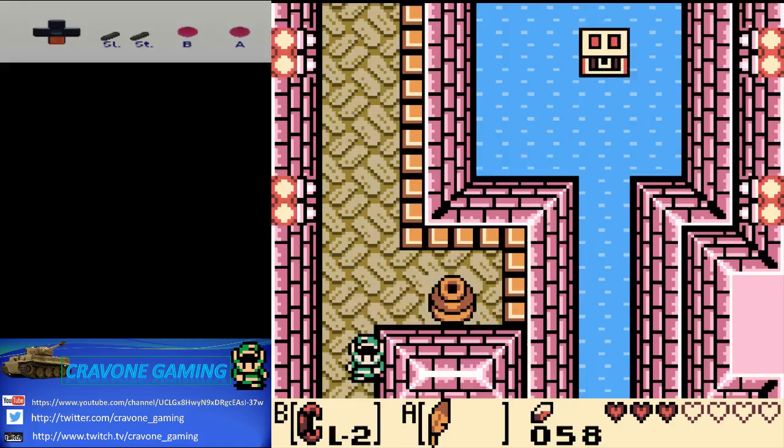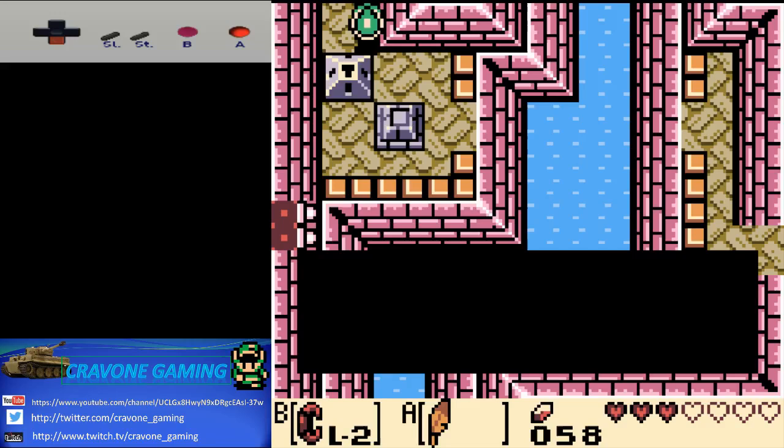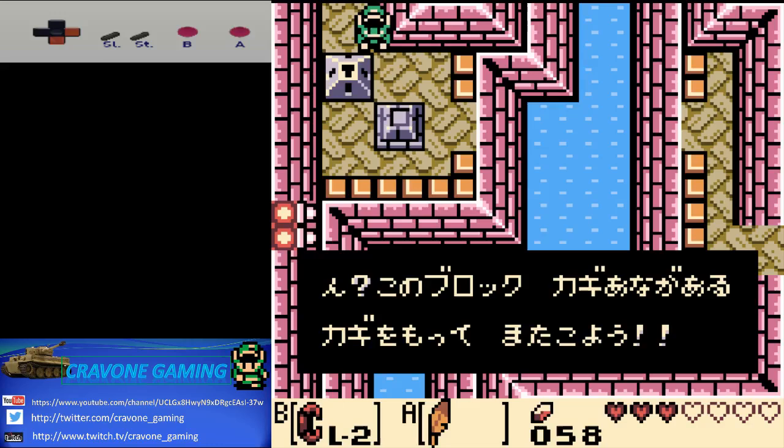So I clip down here. Well, I didn't get that quick enough. You have to be really quick, so not even buffering the jump works. Right, so you have to hold down and right as you screen transition, and then you get out that way.